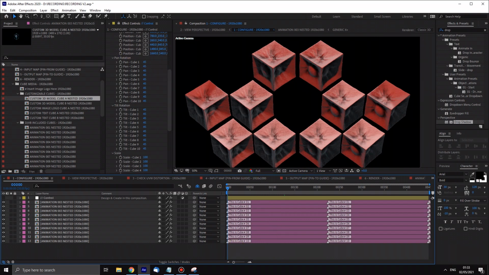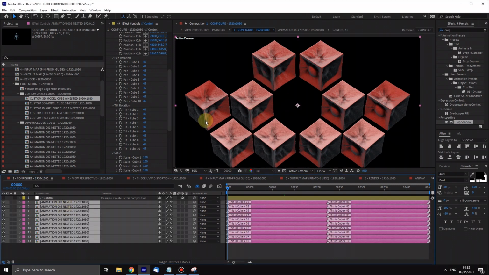So what we've got here is we've got animation 3 loaded onto all the cubes, and all the orientations are the same. We've got the same pan, the same tilt, they're in the same positions as before, but they're not offset. There's no timing offsets down here, and as I said, all the pan tilts are the same. So to randomize it, I just want to show you a trick or two, because it makes it a lot quicker for me, so I might as well share that information with yourselves.